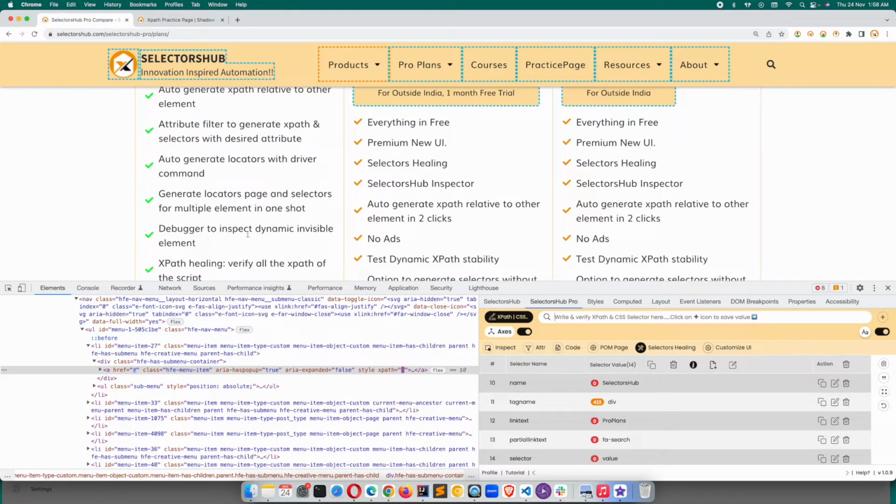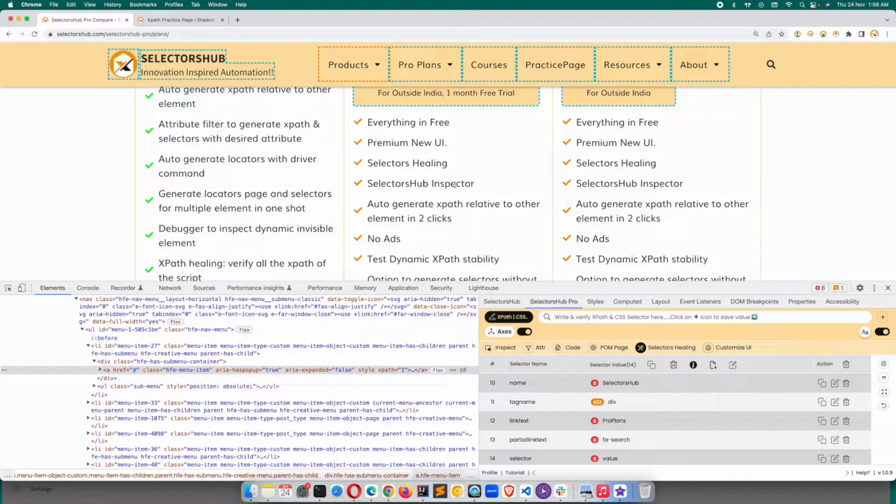So this is a very helpful feature whenever there's a UI change and your locators selectors got changed. You can verify all of them in just a single go. You need not waste any more time to verify one by one and fix them one by one. You can verify your complete script in a single shot.